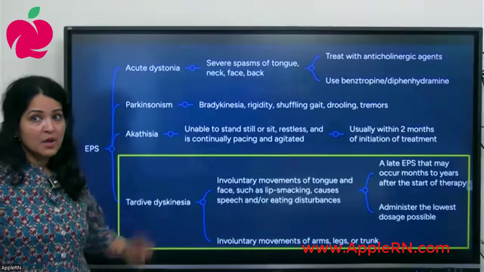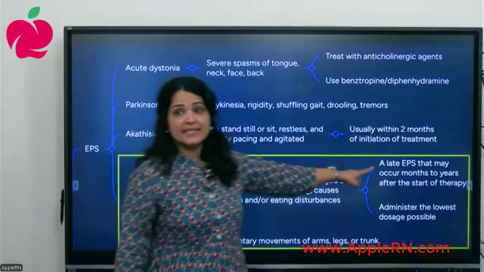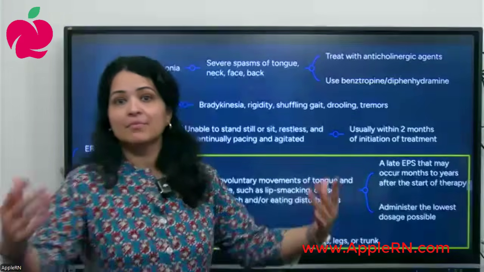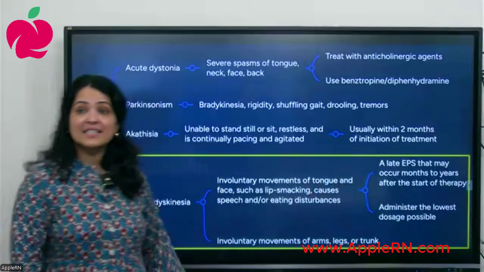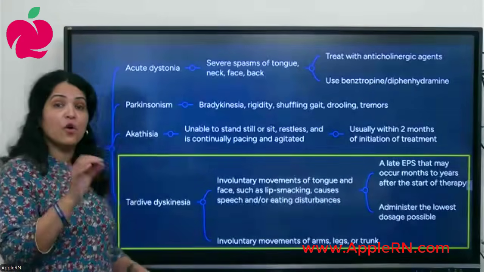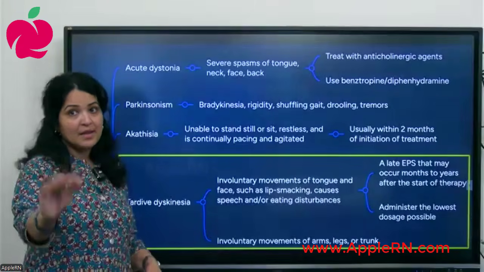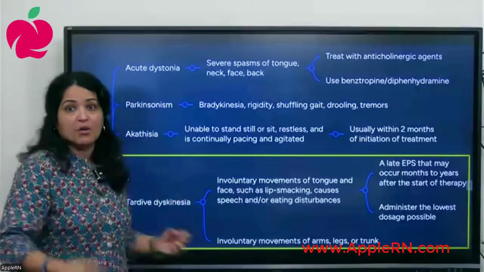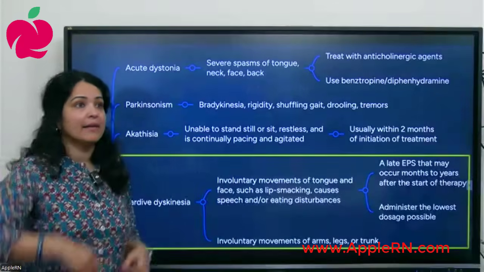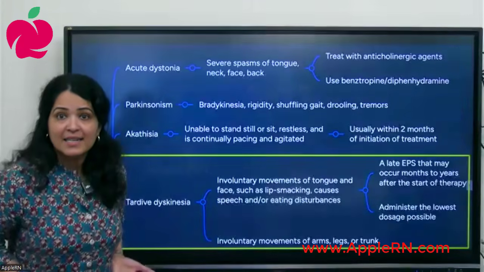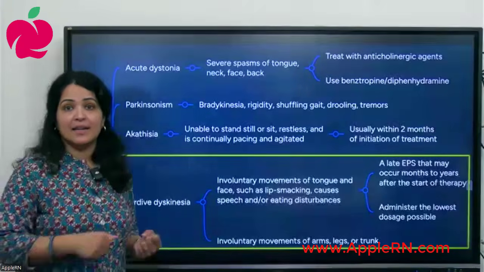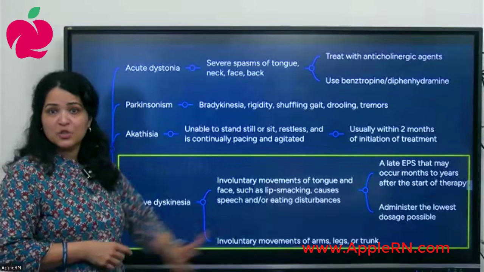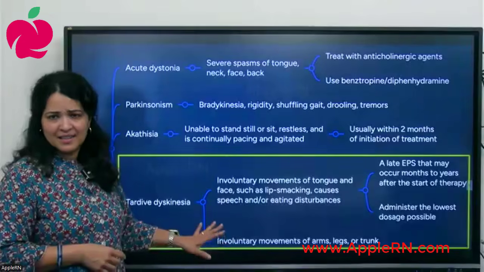There are a couple of things. One, it is a late symptom. It doesn't come when the patient takes haloperidol for like 2 or 3 days. This is something you will see when patients have been on this medicine for a long time. Second, the movements are not about stiffness and fever, and CK is elevated, creatinine is elevated, and BUN is elevated. That doesn't come with tardive dyskinesia, right? It's totally different. Do you get my point?